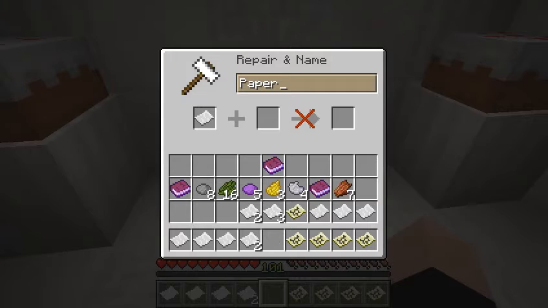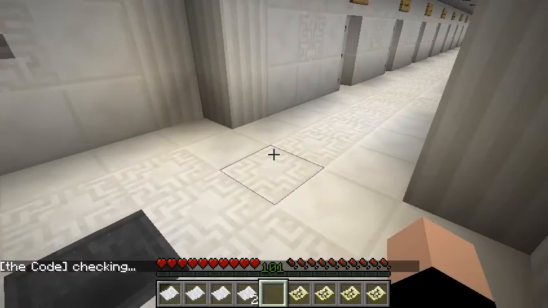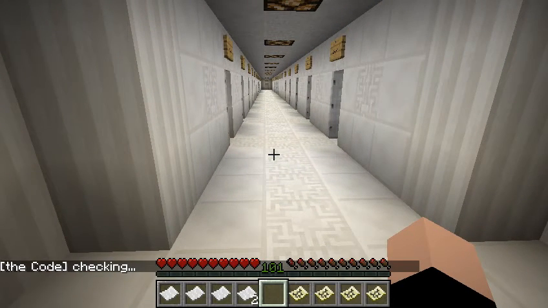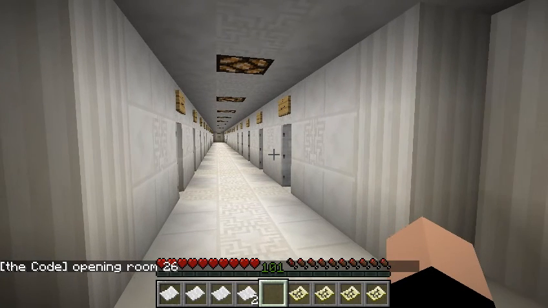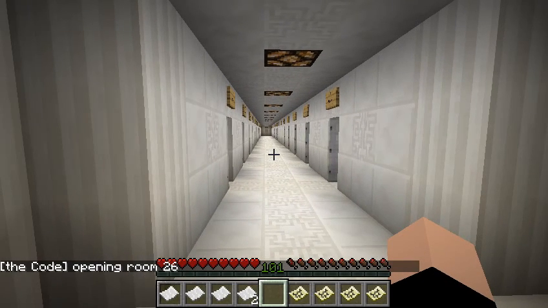Let's try renaming it. 4, 3, 0, 2, 5. Now, this probably is the right code. So let's just see if it opens the next room. Yay, it opened the next room. Well, I think we've done enough code puzzles for today. So thanks for watching, and I'll see you next time.